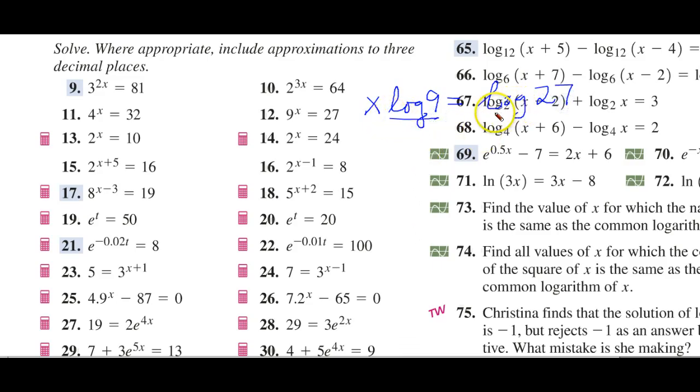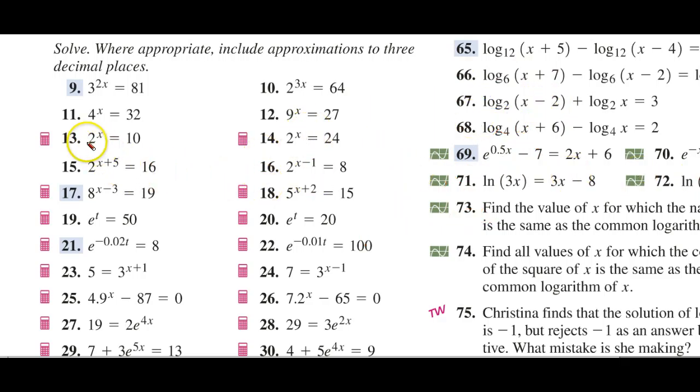Divide both sides by the log of 9, and we get x equals 1.5. Again, I had to use my calculator, and if you try this, 9 to the 1.5 exponent in your calculator, caret that, it is 27. And this is the way to use logs to find our answer.